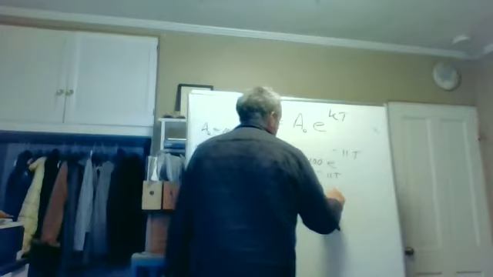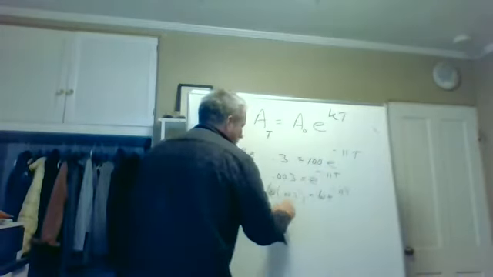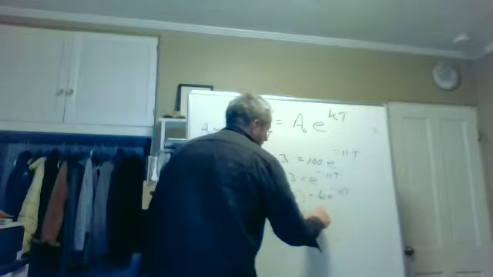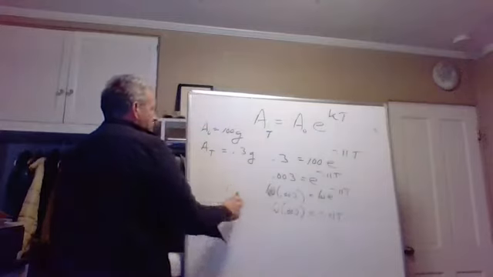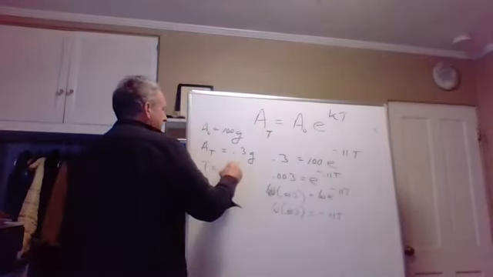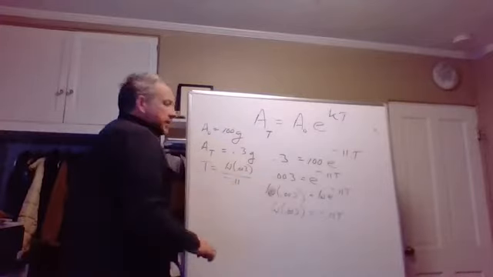And then the natural logarithm of e to the negative 0.11t. These two cancel each other out. And you don't have to show all these details if you don't want to. And divide both sides by negative 0.11. So t is equal to the natural logarithm of 0.003 divided by negative 0.11.